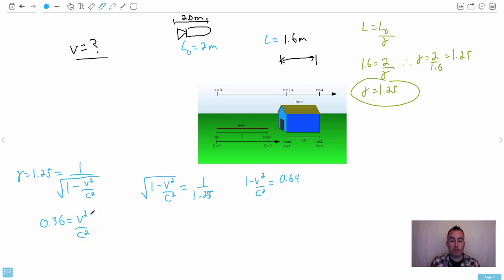And then if I want to do the square root of that, because I want to get V over C, I don't want V squared over C squared. See that? Because I can also rewrite it like this. Those are both squared. And because of that, then I can take the square root of both sides. Square root of 0.36, that's just going to be 0.6. So 0.6 is going to be V over C. Therefore, V is 0.6. I move the C over, there's my answer.